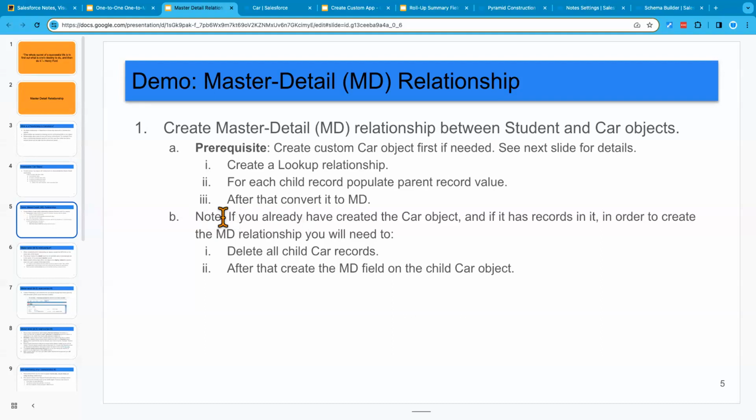So we have a note over here. Don't worry about what it says. There will be scenarios where two objects may already exist, and in the child object, you may have some records. If it already has records, you cannot directly go ahead and build that relationship. There are two ways you can get around it and be able to build that master detail relationship. And this is one of those ways. And I will demo this problem and how to resolve it in our future scenarios.